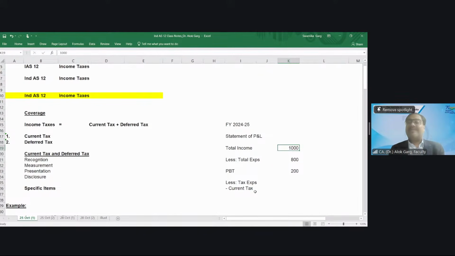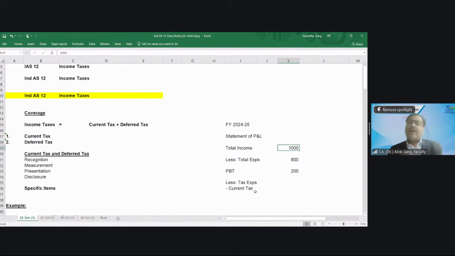But the Income Tax Act says that the depreciation has to be 15% on this machinery, right? So in your company's books, you have charged 1 lakh rupee depreciation to P&L. But the Income Tax Act says 15%, that means 1.5 lakh rupees. So what you will do in the computation of income, you will add back whatever depreciation you have deducted in your P&L and you will deduct the depreciation as per the Income Tax Act. You will add back 1 lakh rupee depreciation, you will disallow it, and you will allow 1.5 lakh rupees of depreciation.